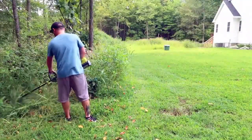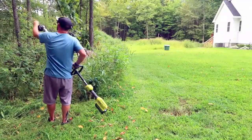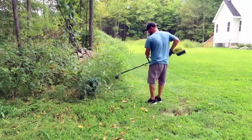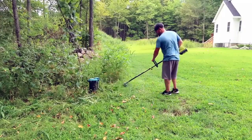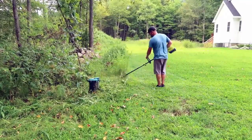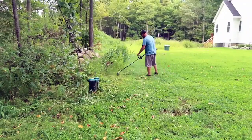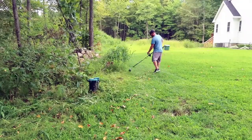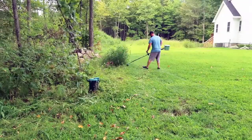Right now we have a soft edge to our grass, and what that means is there's no brick or rock or any gravel outline, mulch or anything like that. It's just a soft edge, and I prefer that. I like having the soft edge that just blends into the trees. You can see the start of our fieldstone wall right there. The problem is that Danny doesn't want to bring the lawnmower too far out here because he doesn't know where the rock starts. There's not a lot of dirt back here.